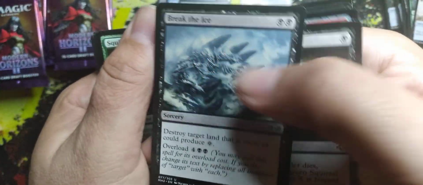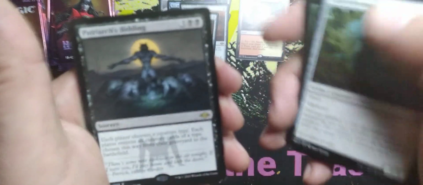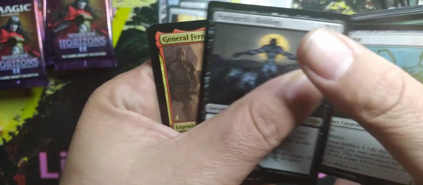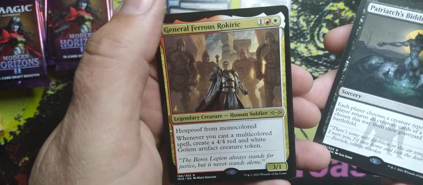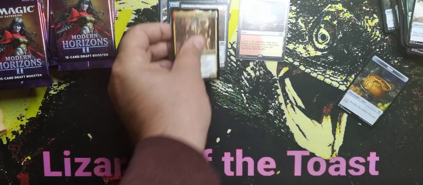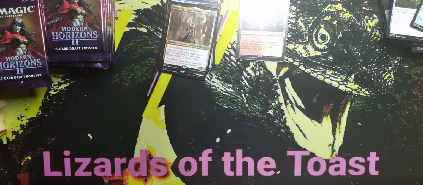Break the ice. That's what we got to do here. We got to break the ice. Squirrel Sanctuary. Okay, that's my backyard and my front yard. Patriarch's Bidding. Okay, there's a few bucks. Nice. General Ferris. And a food token. Double rares. Okay. So we'd like to see some more fetchies. We need to juice things up.